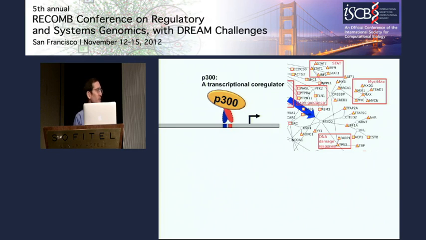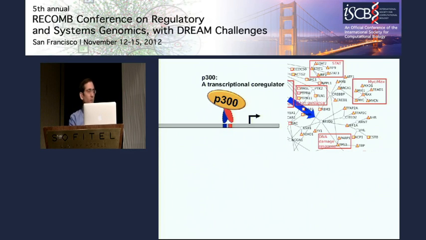But on the other hand, P300 is also a very sticky protein. It has many, many known protein-protein interactions. It's a hub protein. And so there's a certain risk that the algorithm is just including it because it needed some way to connect all these transcription factors to the rest of the phosphoproteomic data. So how do we know that this isn't just there because it's a hub protein?